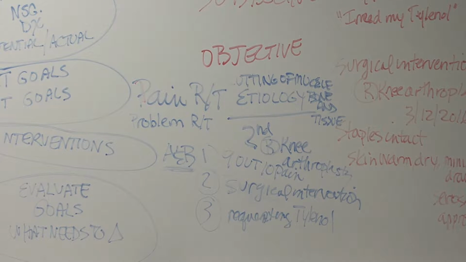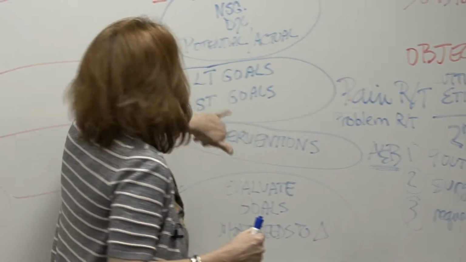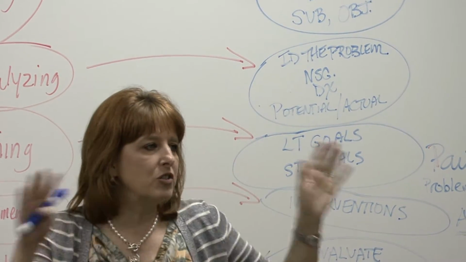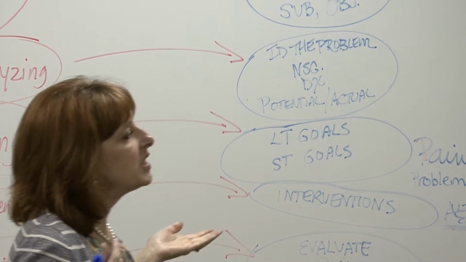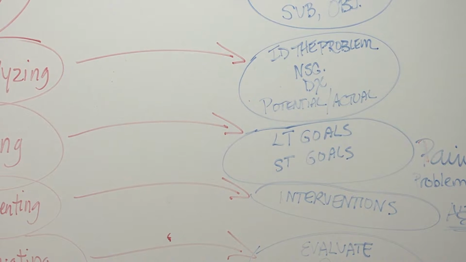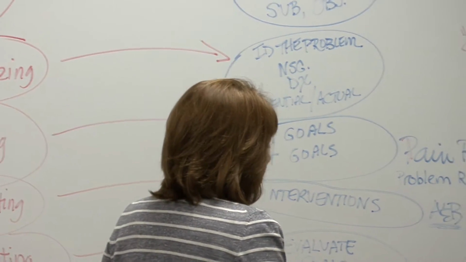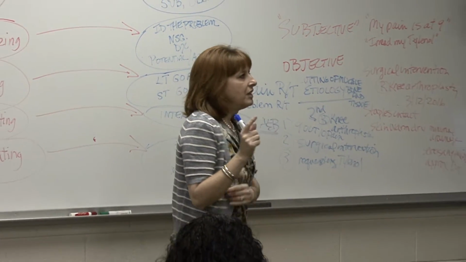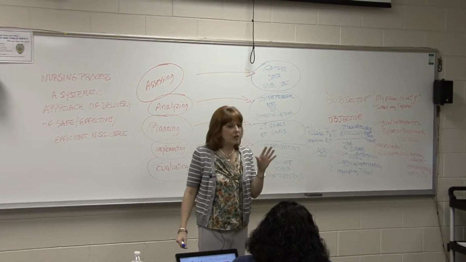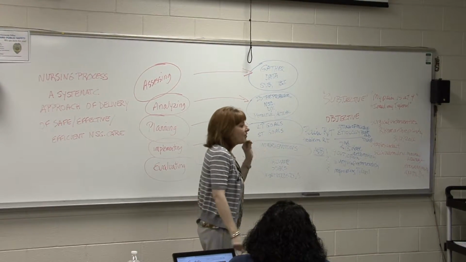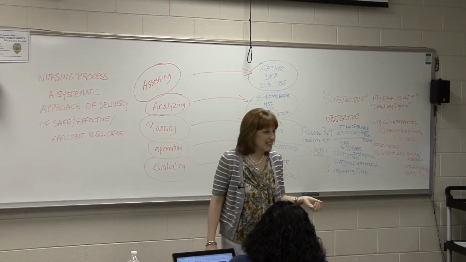Now, there's another kind of nursing diagnosis, and it's a potential. This is an actual one. There's also a potential one, and actually there's a whole lot of them, but the ones that I address are actual and potential. So what's a potential problem? A risk for, exactly. It's a risk. The interesting thing about a potential problem is that, generally speaking, you don't have hard evidence. Because if you did, it would be an actual problem.